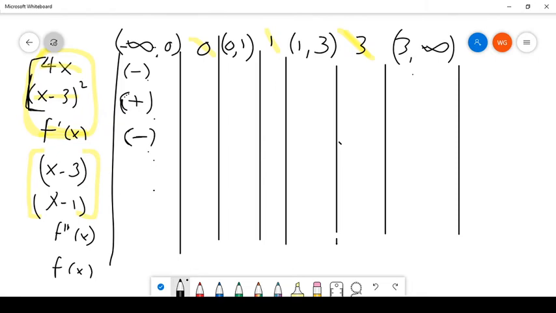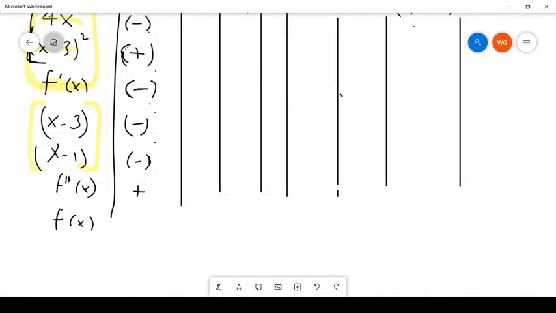Second derivative, we plug in -1 right here, and what do we get? Well, we get a negative result, and we plug in -1 to x minus 1, and we get a negative result. And a negative times a negative produces a positive. So that tells us that the function has a negative slope and is concave up along the interval from negative infinity to 0, right? So our function would therefore have this kind of shape along that interval.